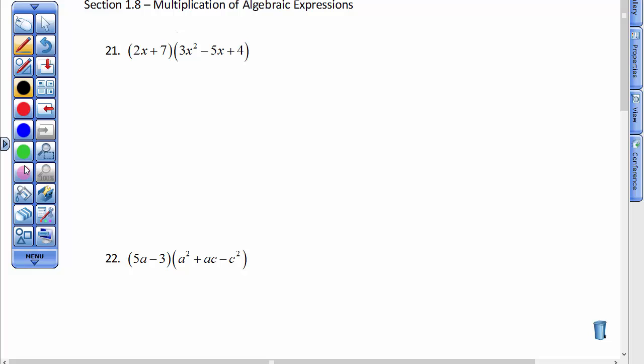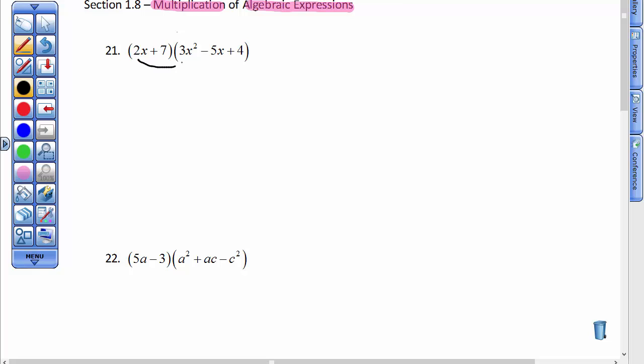Okay, finally, in an effort to finish out the topic of multiplication of algebraic expressions, we're going to focus on multiplying a binomial times a trinomial. Now, mind you, you can multiply polynomials times polynomials, but this is about as much as we're going to go in this applied algebra trigonometry course. So I'm going to show this to you two ways.